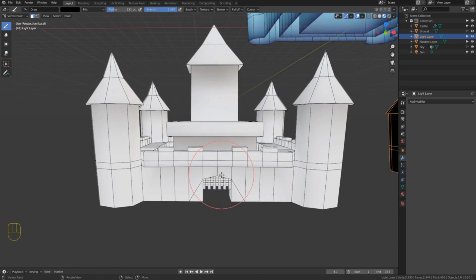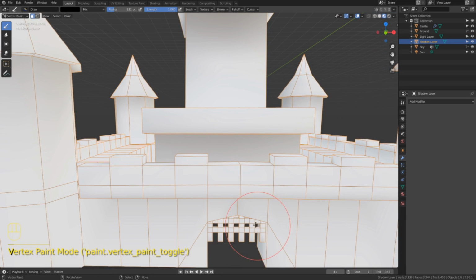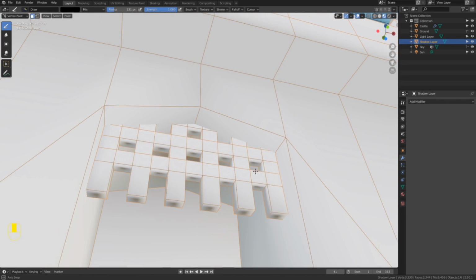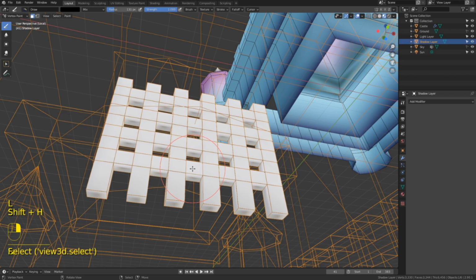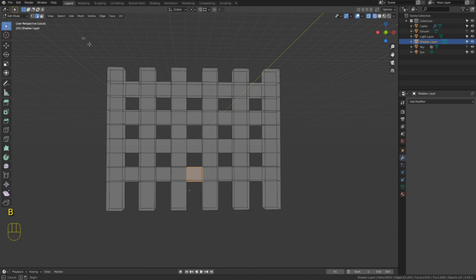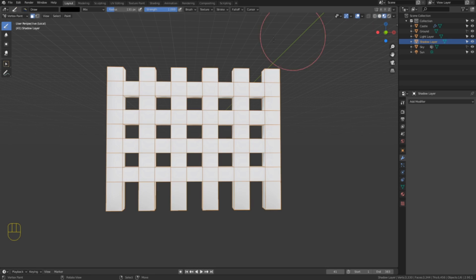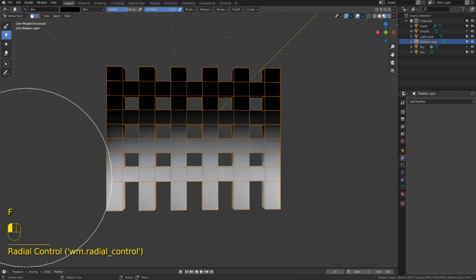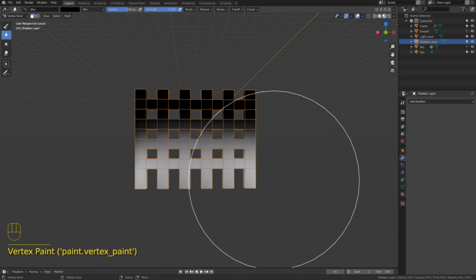I think I'm gonna start with the shadows this time. The first thing I want to add shadows to is the gate. It's currently raised up in the castle, and I feel that should have some shadows on it. We're going to go into Vertex Paint mode and link select our gate and hide everything else. Then in Edit mode, we're going to make a box selection to select everything that we want to have shadows on them. Then we're going to go back to Vertex Paint mode so we can paint what we just selected black. Then what we're going to do is we're going to take the blur tool and then smooth it out to make it look nice and clean.